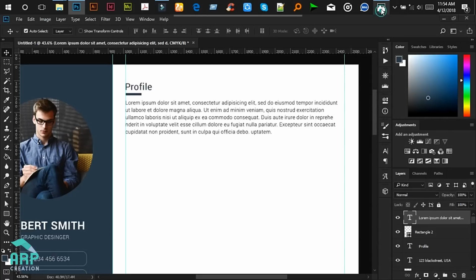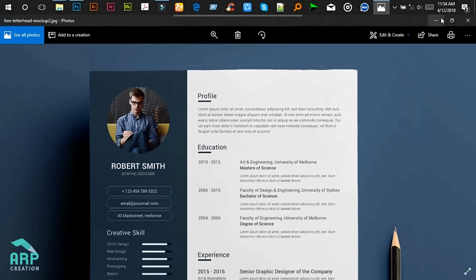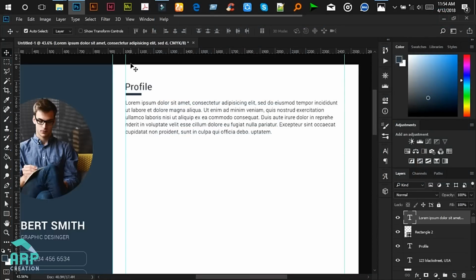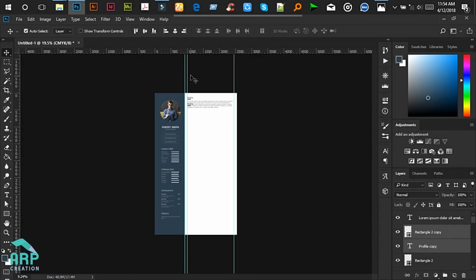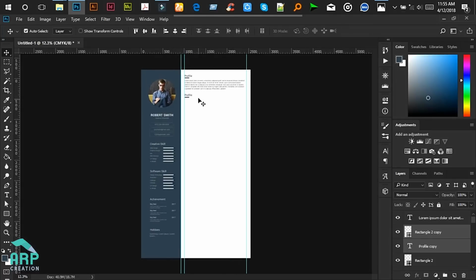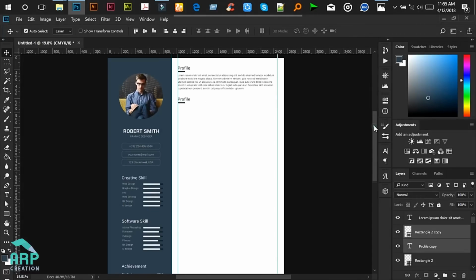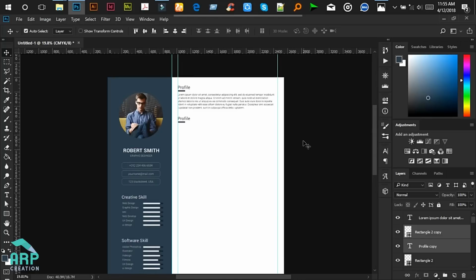Okay, now we will create the education section. Just select profile and the rectangle also, then press Ctrl J and move them to the down section. Okay, perfect.